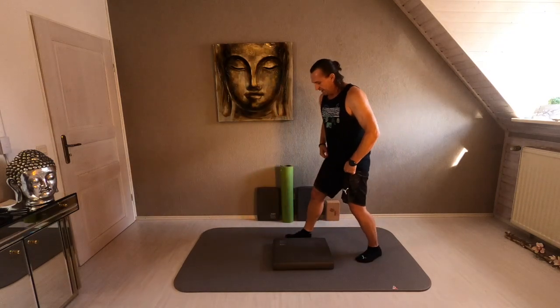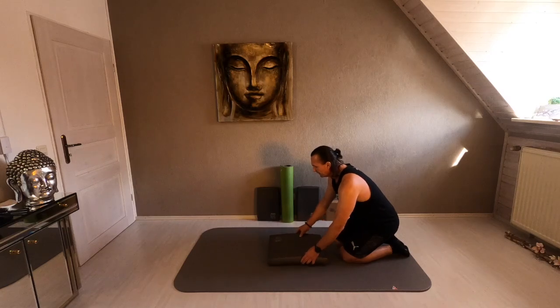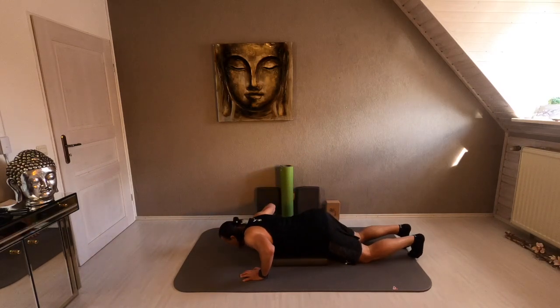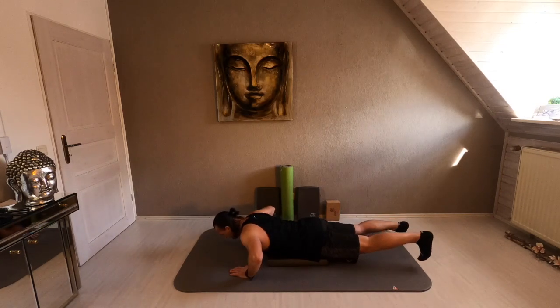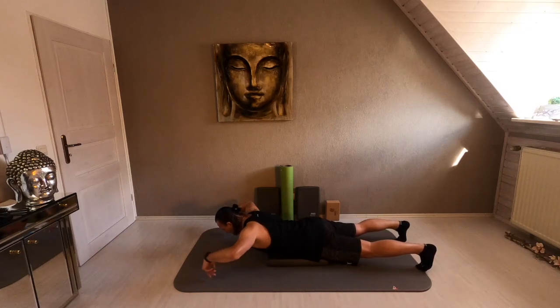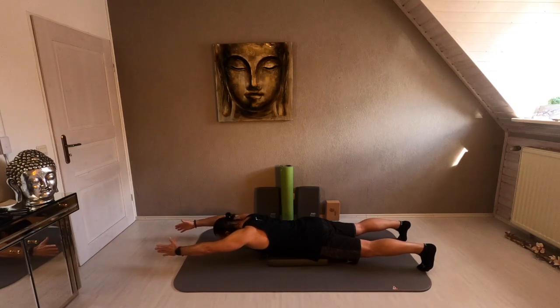So, come down to the side and place your upper body on the balance pad. The chest lying free. Both feet with your toes into the floor. Both arms to the front. Relax your neck. Relax the head between your shoulders.